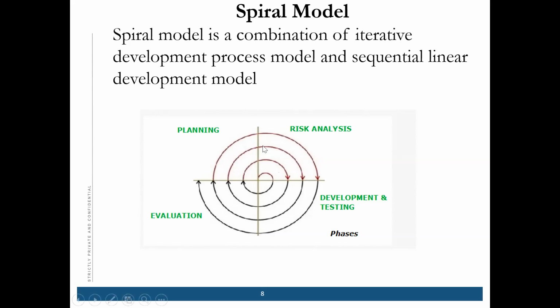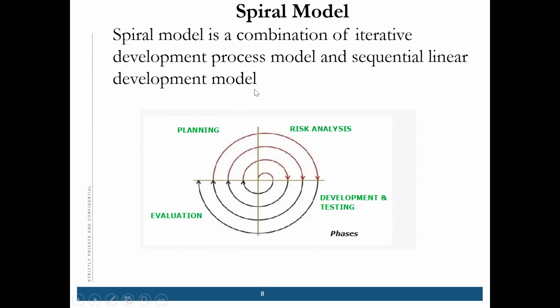So in the spiral model, the first thing is planning, then the risk analysis. After that, based on whatever analysis they did from the previous project, they do their development and testing, and then they evaluate whether what we have done is correct or not, and then they give the product to the client. So that is the spiral model.